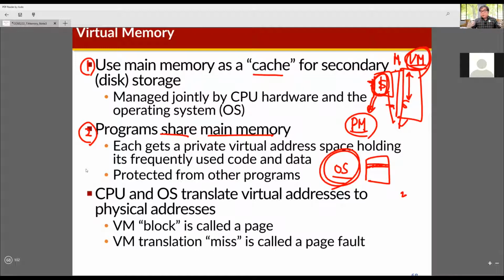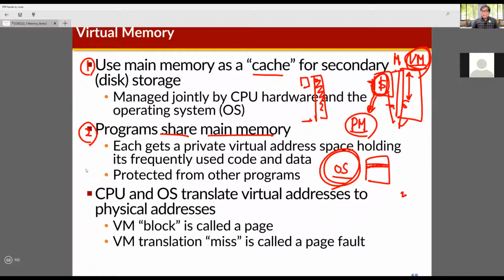So programmers want to use infinite memory, but in the real world, the size of memory is finite. That's why we use the physical memory as the cache of the virtual memory. This is the size of the real physical memory, but to the programmer, the computer system provides a very large memory.